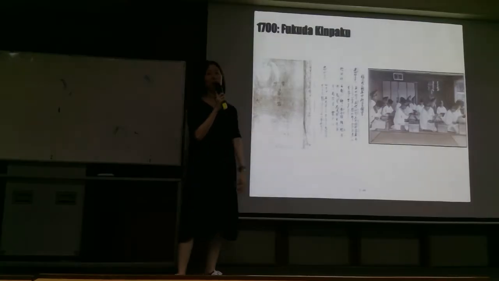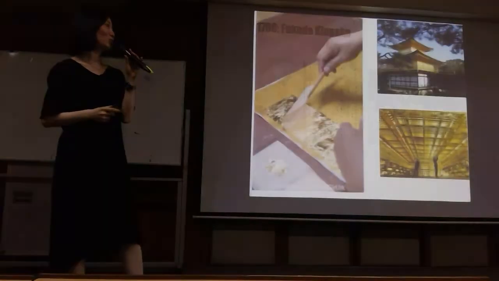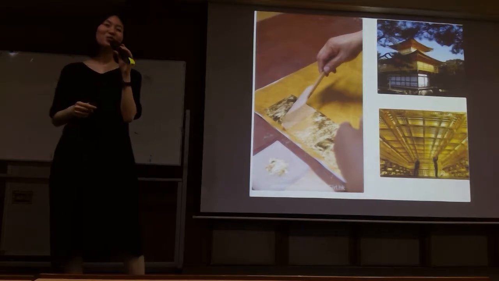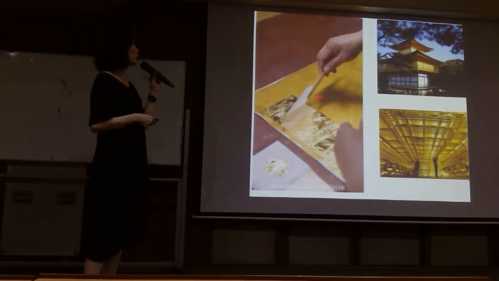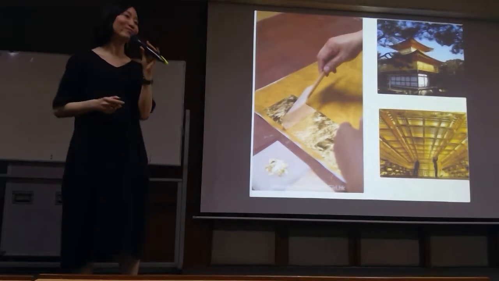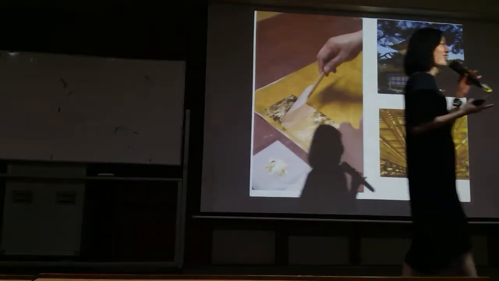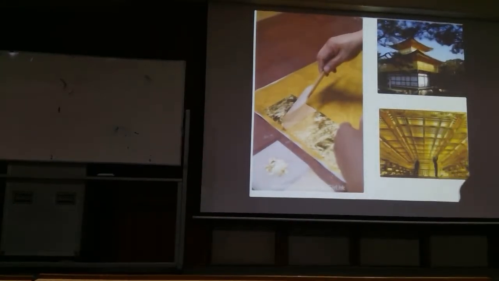This is a 300-year-old company. It is a company that produces golden leaf. In Japan, you put golden leaf and attach it to the wallpaper of the temples or the ceiling for decoration. Again, the market of the golden leaf nowadays is shrinking, but this company strives to survive in this shrinking business. How should they survive? If you were the CEO of this company, what would you do?